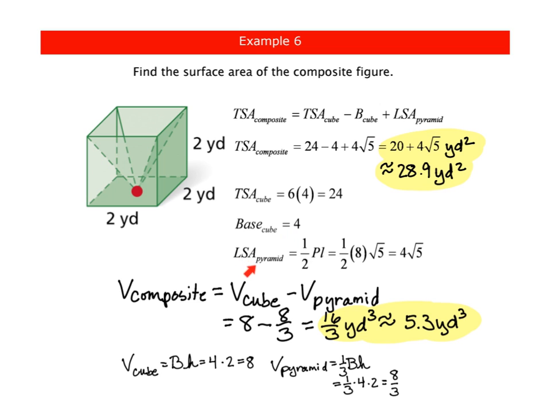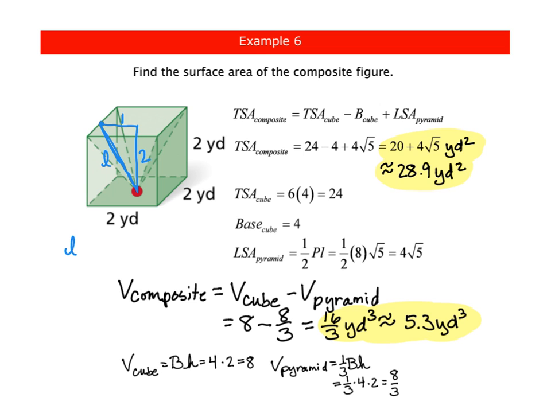My lateral surface area of my pyramid is 1/2 the perimeter of the base times the slant height. So the perimeter of my base is 8. So 2 times 4 gives me the perimeter of the base. And then I need the slant height. To find the slant height, I draw a segment from the midpoint of the base to the vertex of my pyramid and up. So this is the apothem of that square, which is 1 unit long. And I know my height is 2. So my slant height is there.